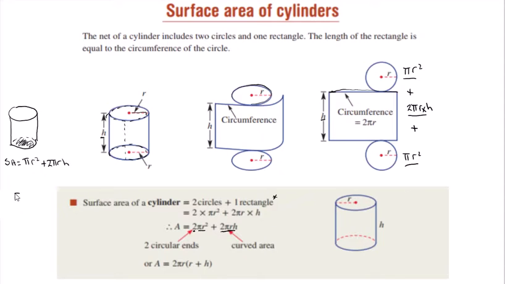If the cylinder had no bottom and no top, so it was like a pipe, then we wouldn't have any ends to the cylinder at all. It'd be hollow all the way through, and we just have to work out the surface area of the curved part, which is our 2 pi rh. So you're going to read your questions very carefully to see what makes up your cylinder. Is it closed? Is it open? Or is it a pipe all the way, clear all the way through? Okay?